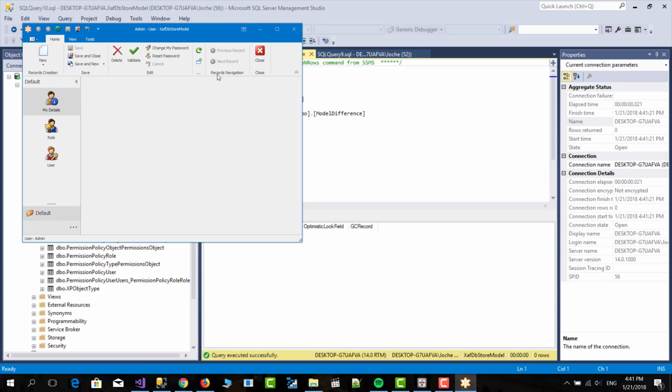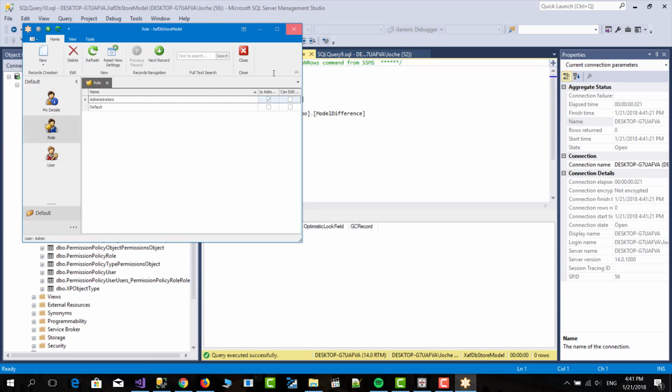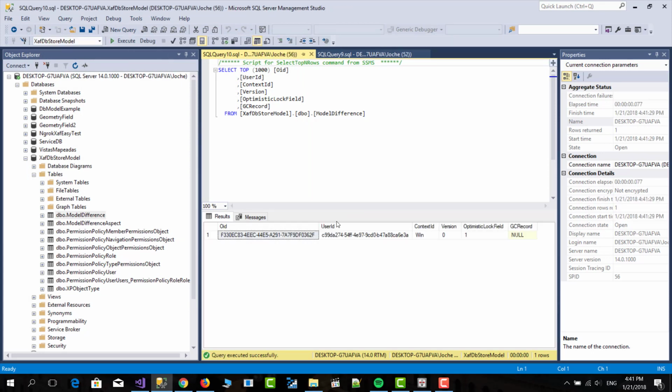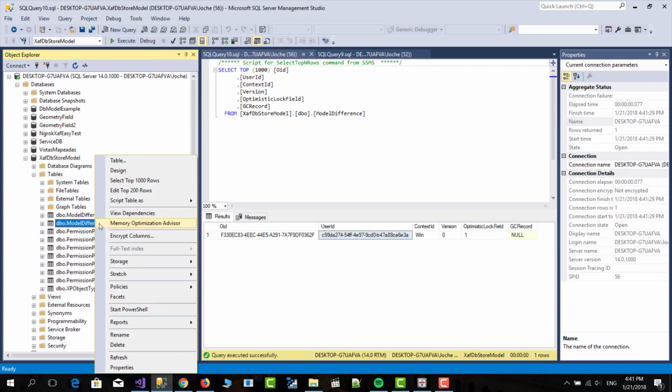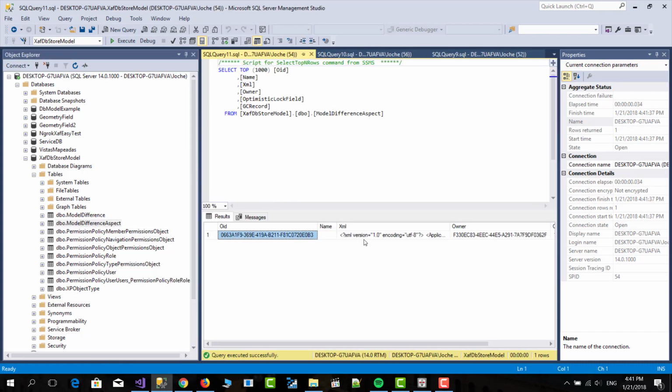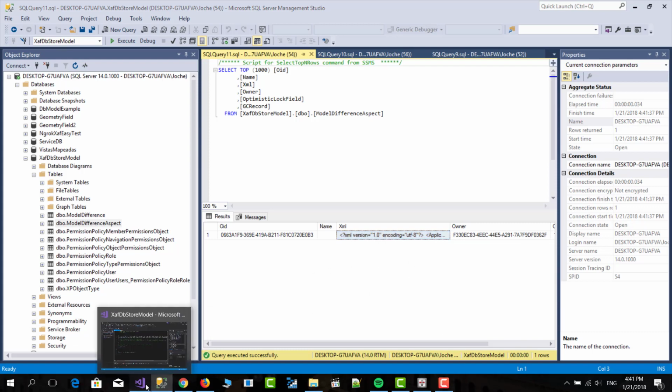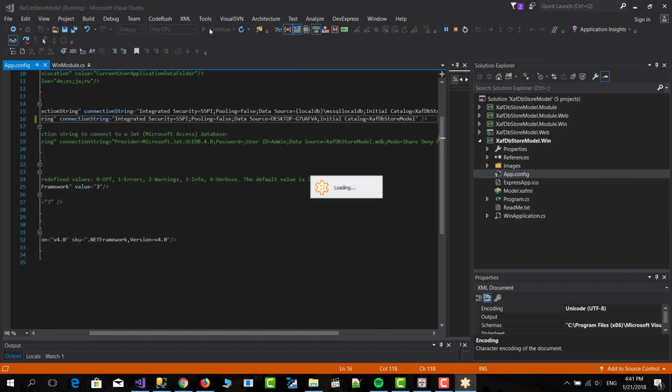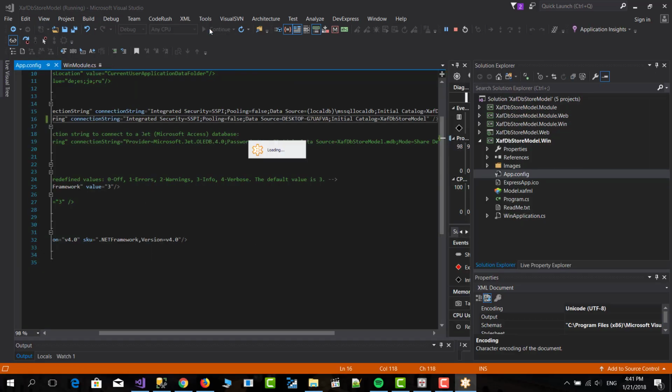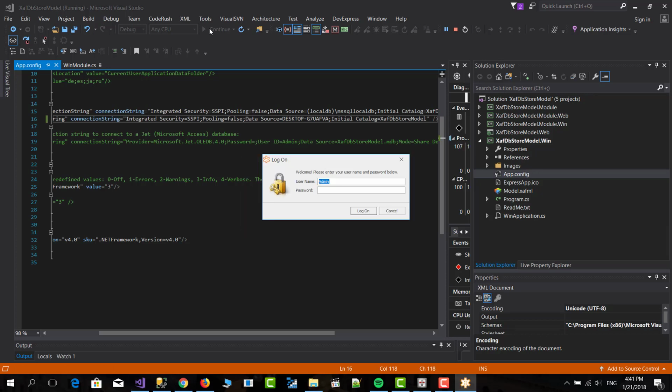But if I close the window and execute, here there is a record for the admin user. And if we go here, we will see the value. This is the model, the values on the model for the admin. So this won't happen when we log in as the user, and there is a reason why: because the user doesn't have permissions to create, read, or update those two entities or tables.